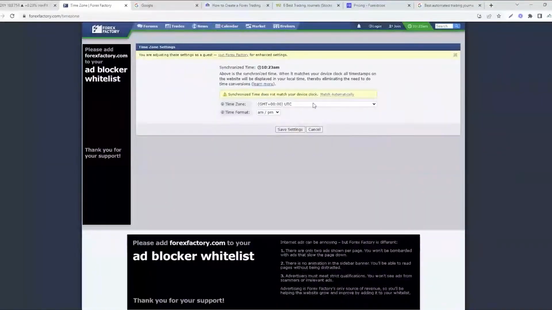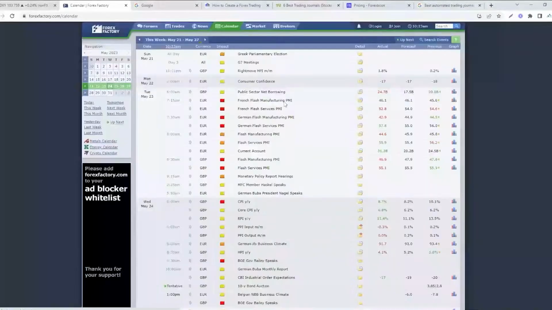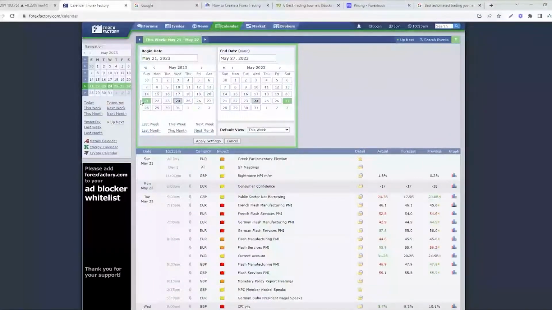So you can of course choose the correct time zone according to where you are, right? So save your settings. I'm putting it all on GMT time, which is UTC 0. And then let's just filter. You can filter through various periods in time. You can look at historical events that have occurred. And let's just see from today till Friday, or let's just put it till Saturday, apply settings.